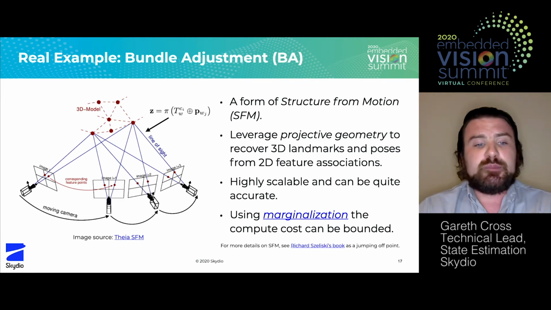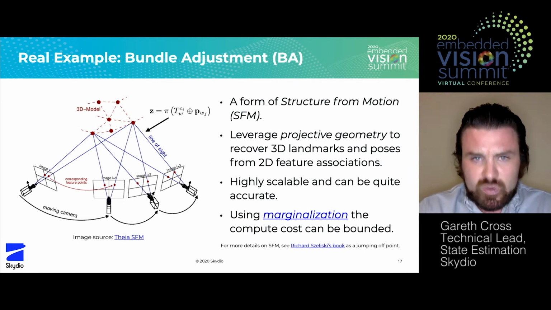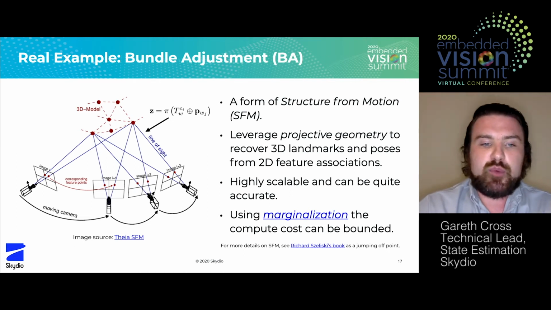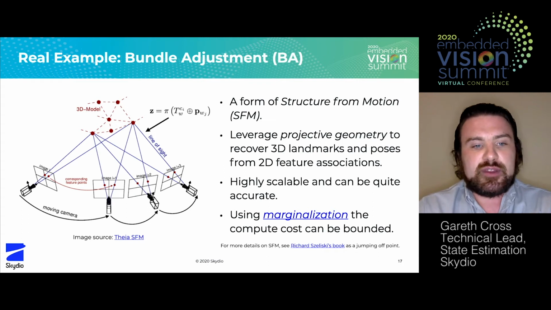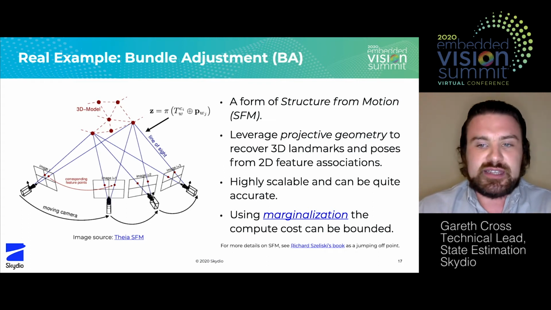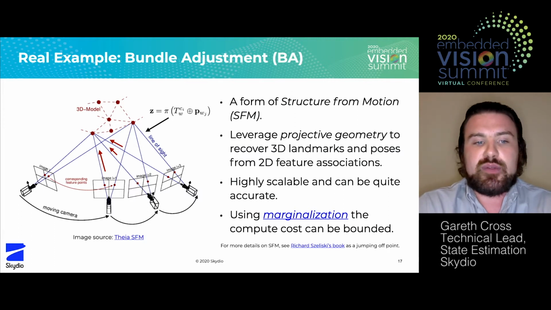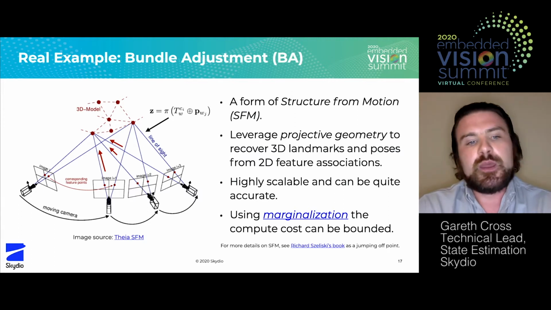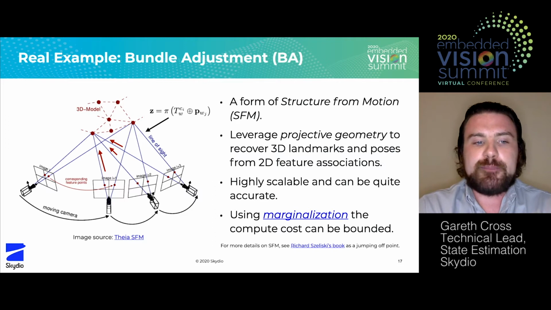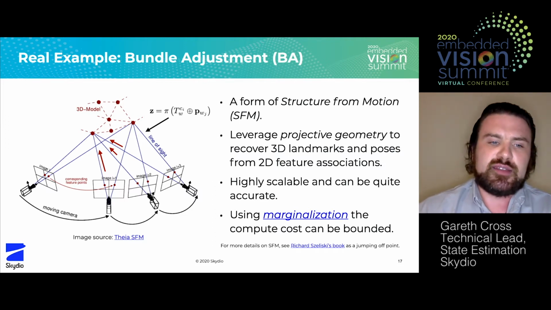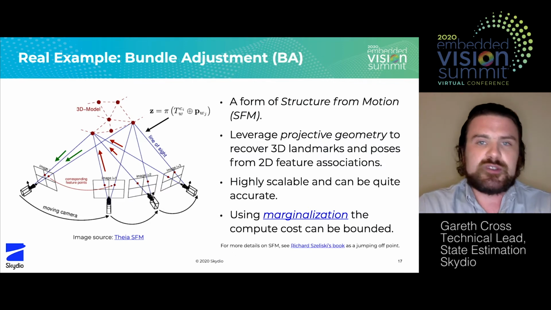And the reason it's called bundle adjustment is that each point that you're trying to estimate has a whole set of rays passing through it. And those rays emanate from where the point was observed in a camera image out into the 3D world. And if you intersect that whole bundle of rays, you can triangulate a given 3D point. And similarly, if you have a bunch of 3D points in your map and observations of those points in a camera image, you can do the inverse triangulation and solve for the camera pose given the intersection of those rays.